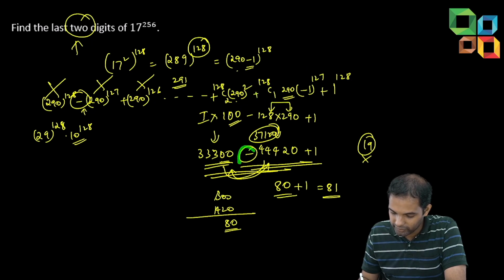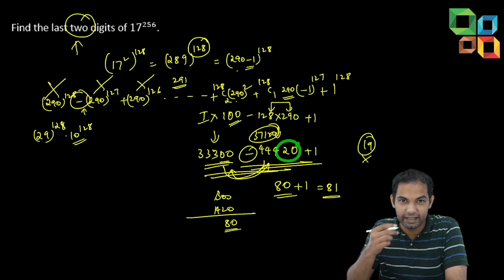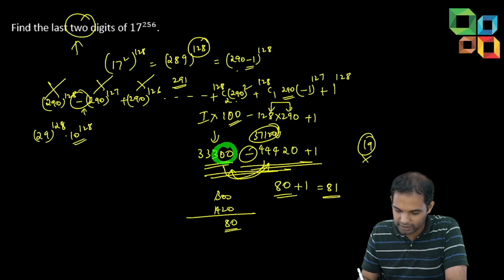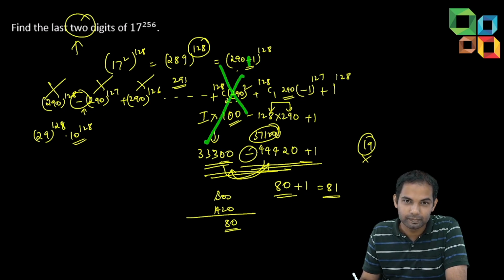So just remember, whenever you have a minus sign, what is happening is you're not actually getting 20, you're getting 100 minus 20, because this will contribute to the 100 part. So what number comes out is 80. That's why I said if it is plus, you can totally ignore this number. You need not even consider this number. If all the signs were positive, directly you would have got 20 here, and plus 1, you would have got 20.